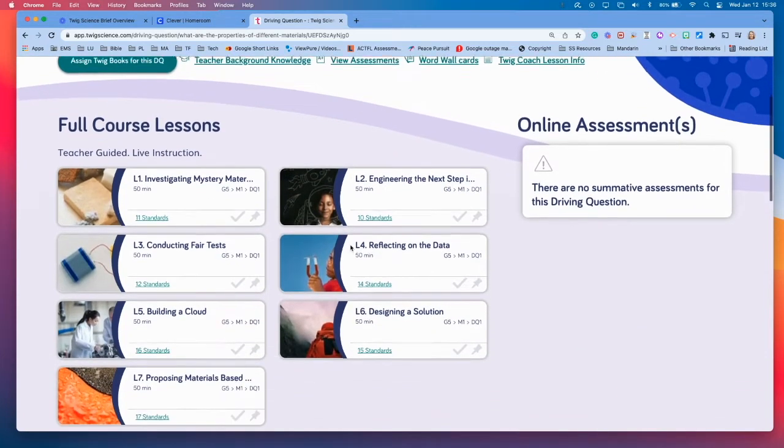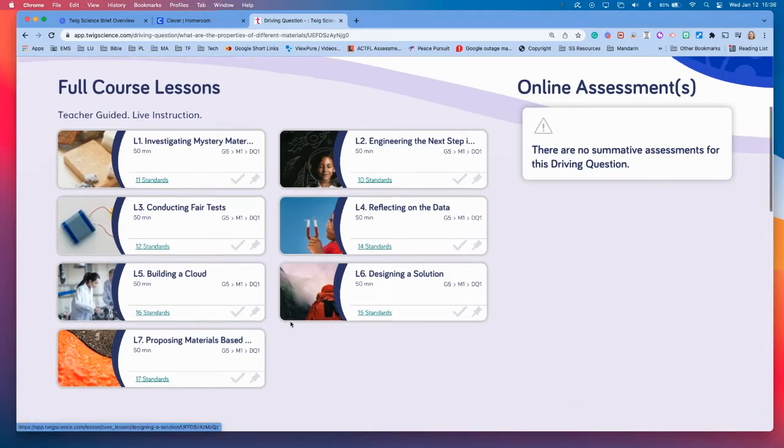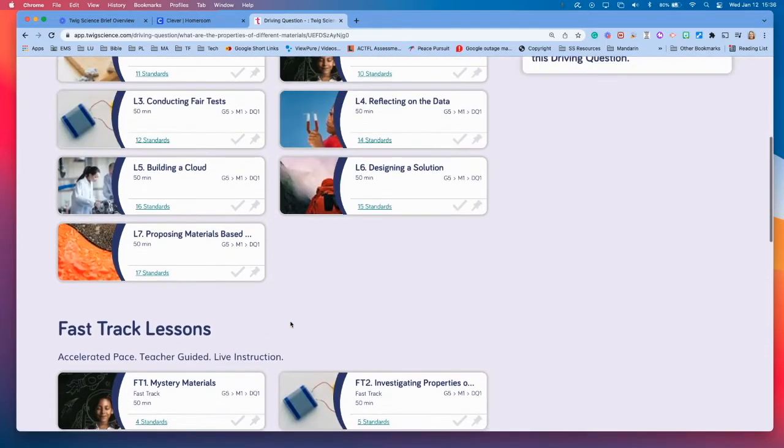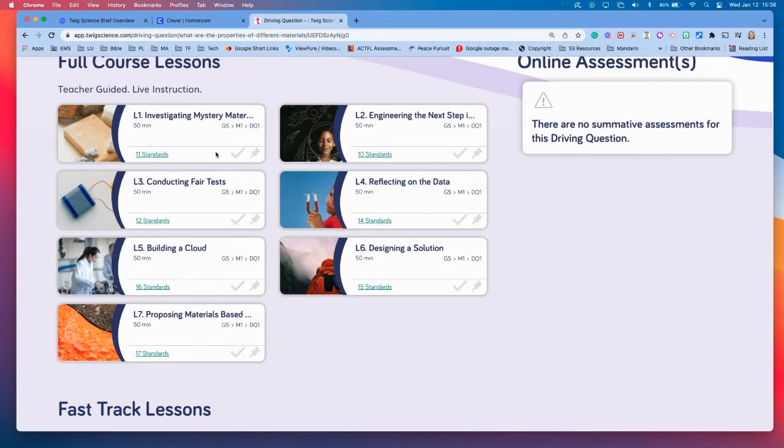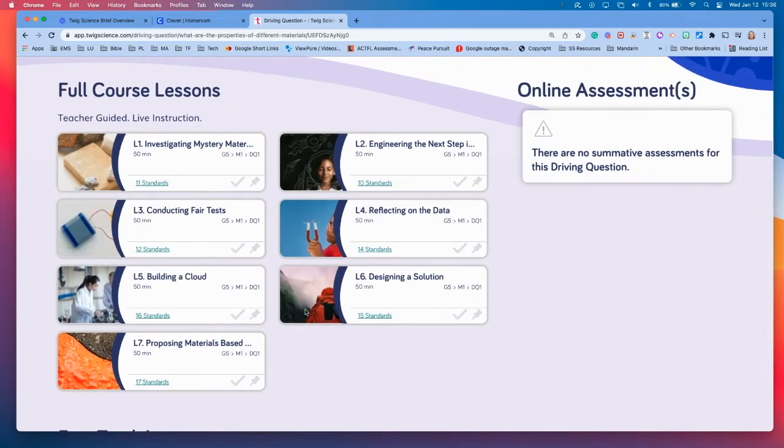So if we scroll down, we see that we have options for the full course lessons or the fast track lessons. If I choose to use the full course lessons, the kits that are located in your classroom align with the full course lessons. But maybe I'm looking at all of these lessons and I notice that within my scope and sequence, I don't have enough time to hit all of these lessons.